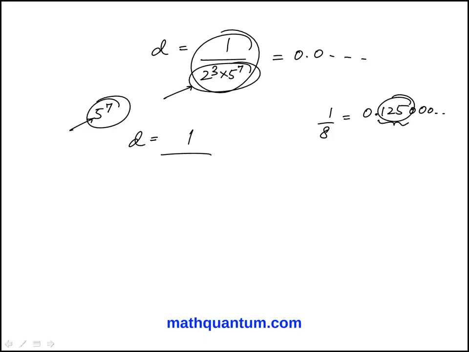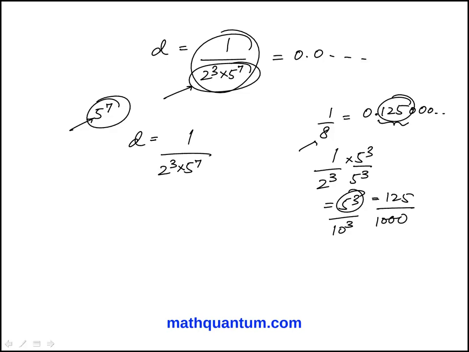And what we're going to do is to turn the denominator into powers of 10. So I can demonstrate it with 8, which is 2 cubed. If I multiply this by 5 cubed over 5 cubed, the denominator becomes 10 to the 3. Now, 5 cubed is 125 divided by 1,000, and then we go 3 places back. Of course, with 1/8, this is probably not necessary. You can just do the actual division. But we can't really do the division here, so we're going to take that route.